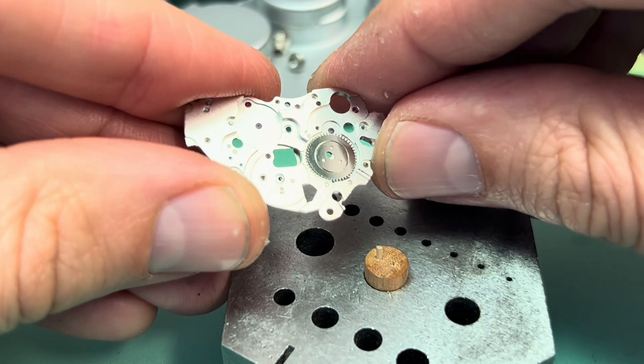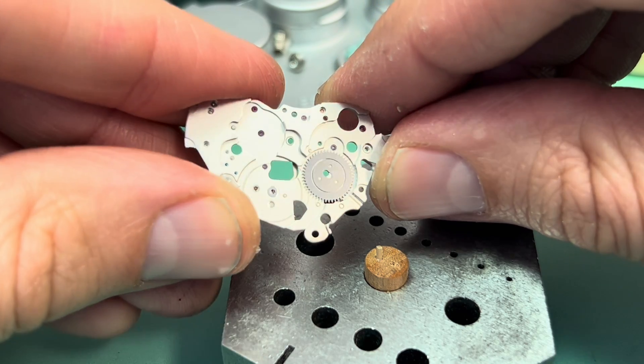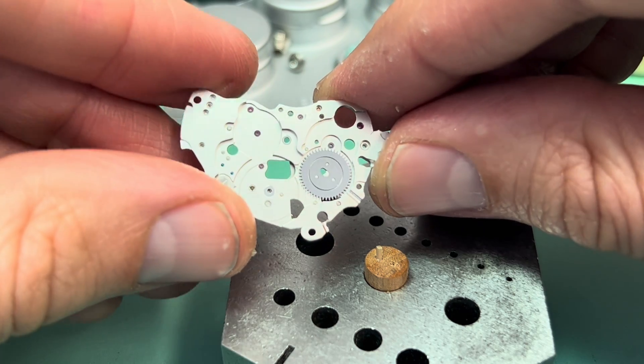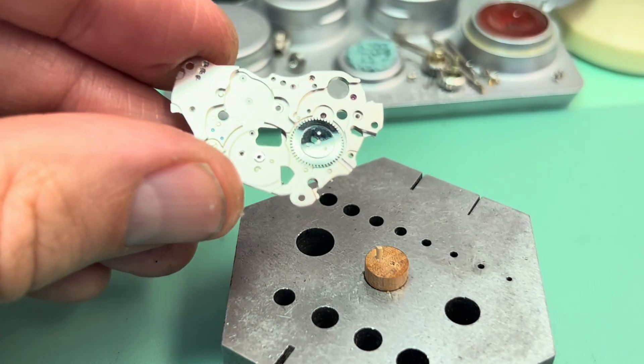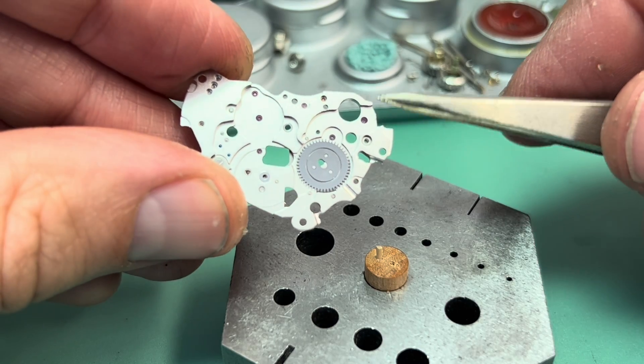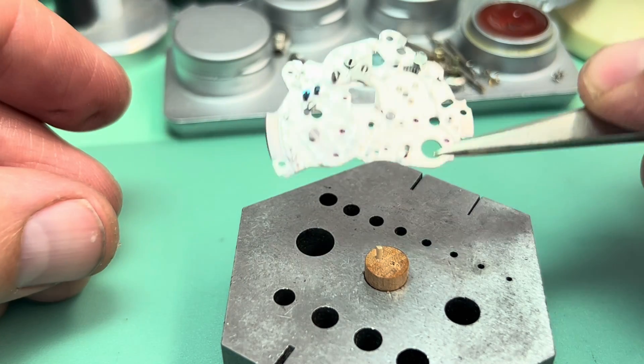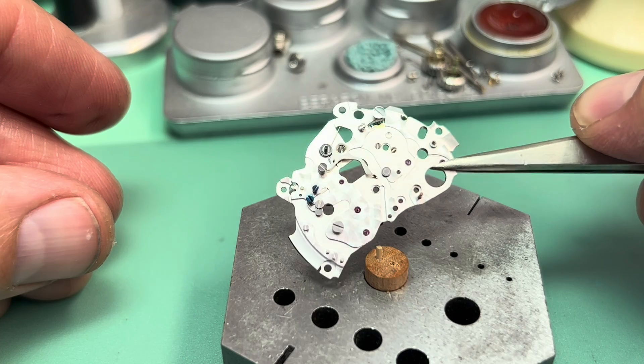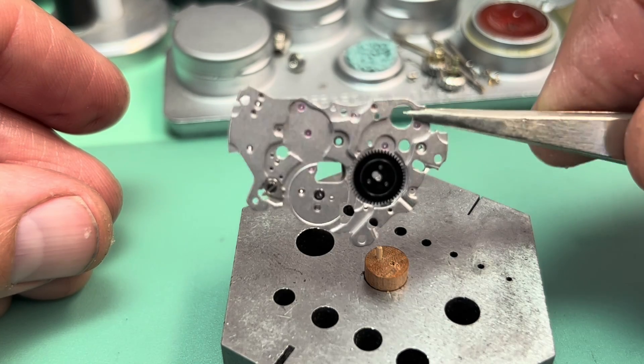So I hope you enjoyed this video. This is a little wooden stump you can make, just drill a hole and put a pegwood post in it. And it'll make your life a little easier when you're working on a 4030 and you need to install the crown wheel core.